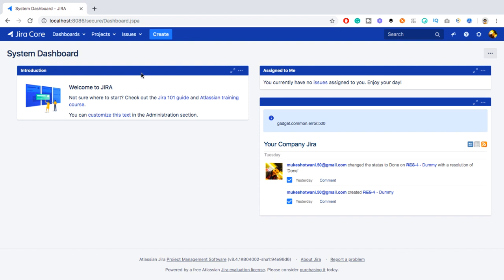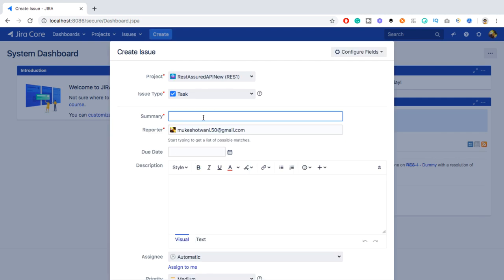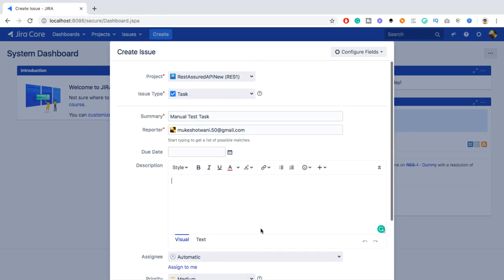Perfect. Now once it is done, you can create a new task. Let's say I want to create a task called manual test task. I'm just giving some random name. Who is the reporter? Here it is taking my username, due date, and these fields are actually not mandatory at all.